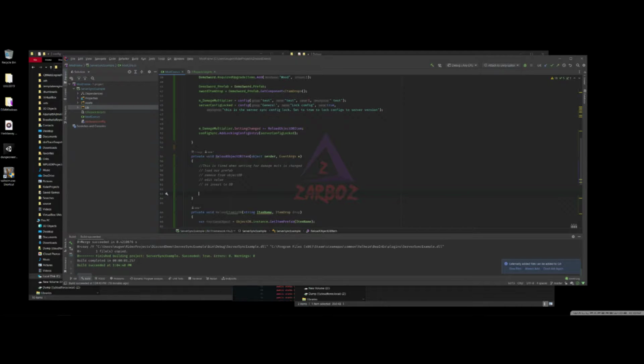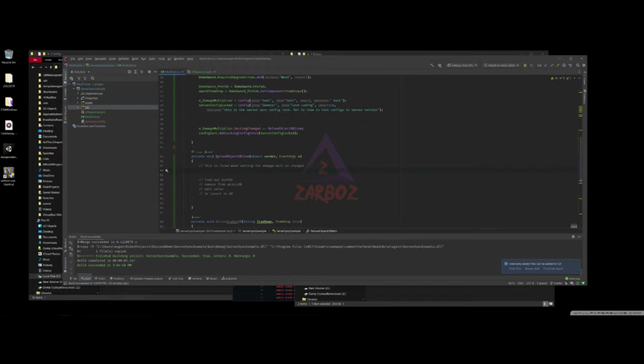And I kind of like to do this when I'm writing code so that I know where I'm going with this thing and what my plan is. So this top one is more or less just a note for myself so that if I ever come back to this thing, I'm going to know that reload object DB items is an event method that I set up that gets fired when my multiplier is changed.